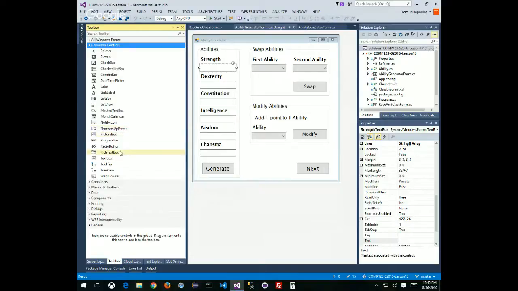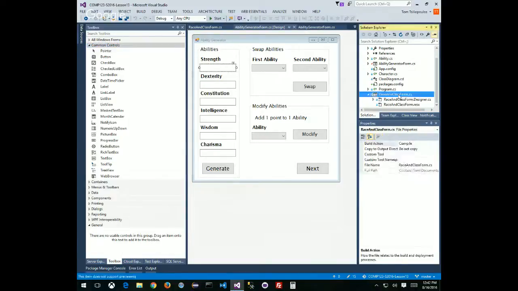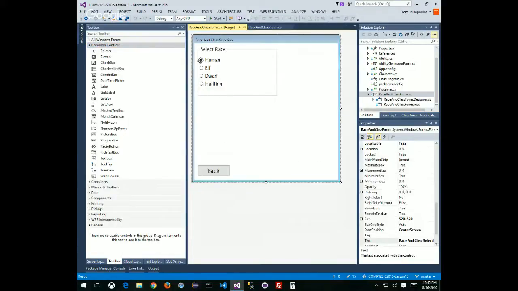Probably won't have a lot of radio buttons or anything like that. I kind of talked about radio buttons last time when we talked about the racing class form from a design tool perspective, right? Remember I had this racing class form, and then I did these simple buttons. But notice, like I talked about last week, they have to be inside of a group box for you to know that one of them has been selected, compared to the other ones, right? That's one thing. All right, so that's some of the stuff.